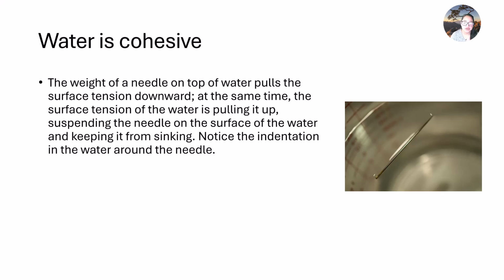So the weight of a needle, for example, if you were to gently put a needle on the surface of a cup of water, it'll stay there. It won't break the bonds that would have it sink. The weight of this needle on top of the water, there is that connection between all the water molecules that adds up in what we call surface tension. The weight of this needle is not enough to break the surface tension. It pulls downwards, but the water is also building up surface tension that keeps it up on top, and so it's not sinking.